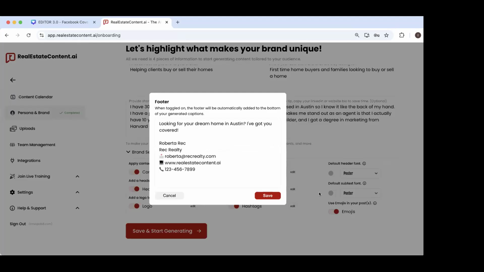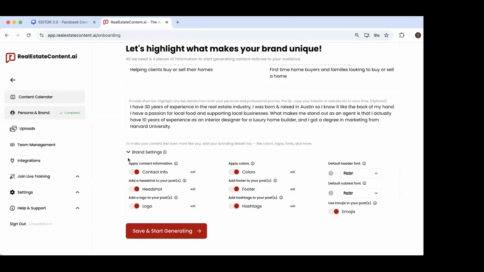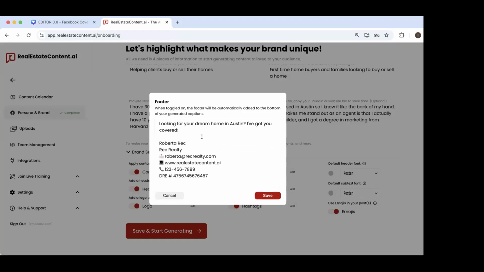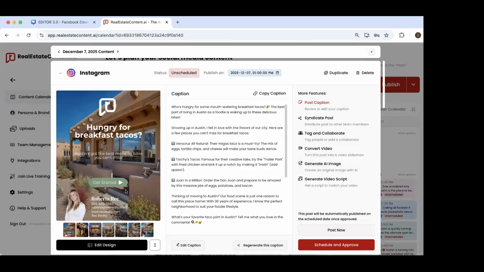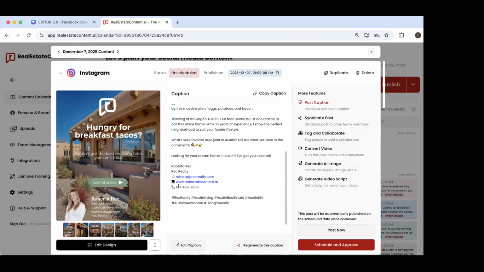I would just add my DRE number in here, whatever it is, and save. And now when you go to generate, that is going to be added to the bottom of every single generated caption. You are compliant. It's on your post, but you're not upfront with DRE number, DRE number, DRE number on every single post that's going out. You have it very tastefully down here. So that's how I would do it.